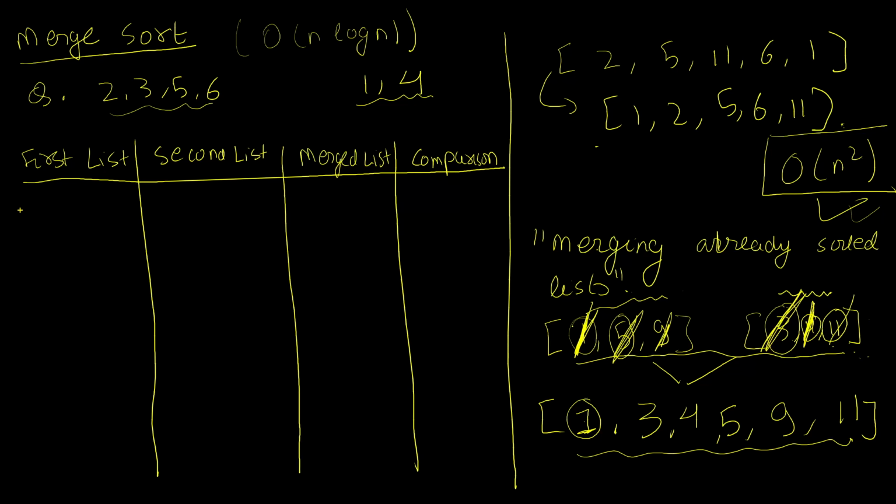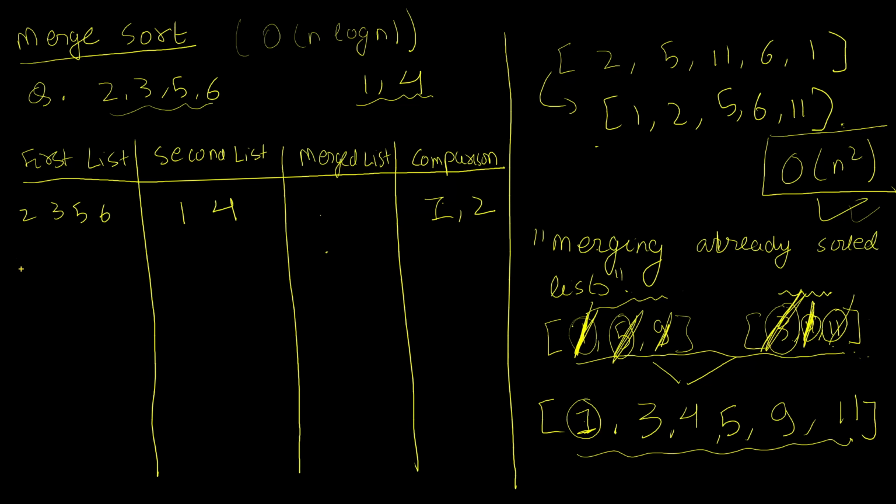So the first list will contain 2, 3, 5 and 6 and the second list will initially contain 1 and 4. First you write the comparison and then you write the merged list. This merged result will be written on the next line. So let me show you what I mean. What comparison will you make at this step? We'll compare the first element 2 with this one. So our comparison is between 1 and 2. And we know for the next round the smaller element will be removed. So in this case the 2 will remain but the 1 will be removed.